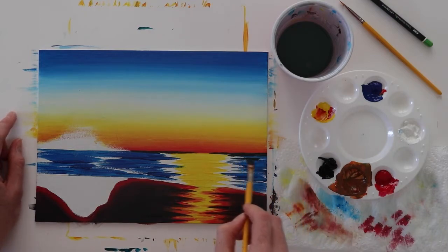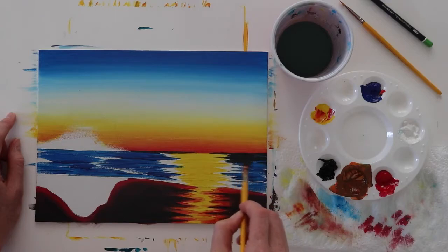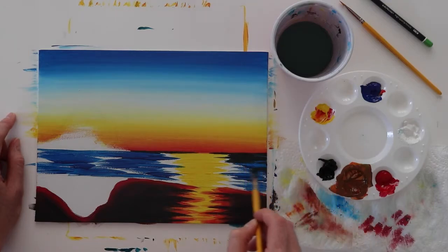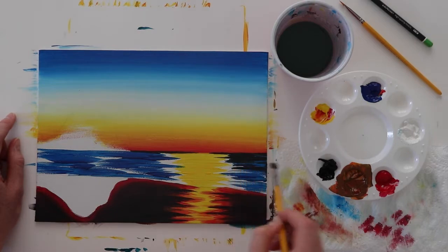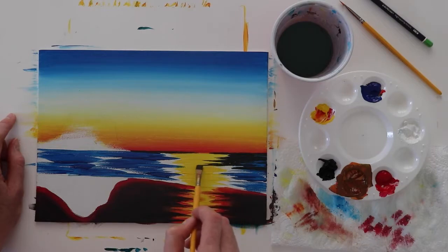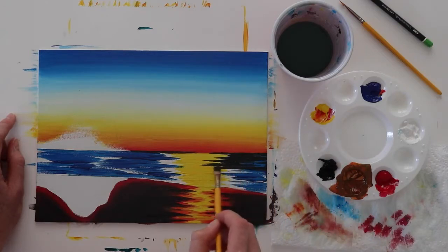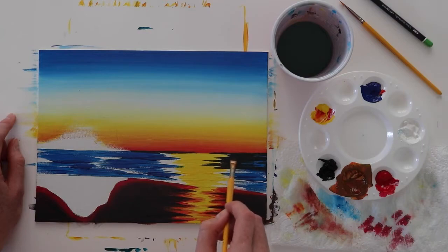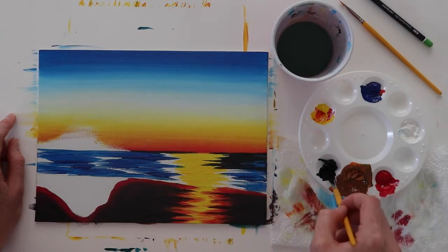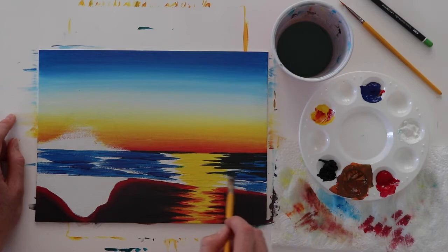And now I'm going to continue using these sideways strokes, just like that, just trying to go around most of the blue, and I'm going to fill in the ocean. I'm starting off here on the right, and I'm going to use those sideways flicks to just preserve the yellow of the sunset. It's glinting off the water. So I'm going relatively slowly with this section, as I say, just so that I can make sure that it's nice and black.